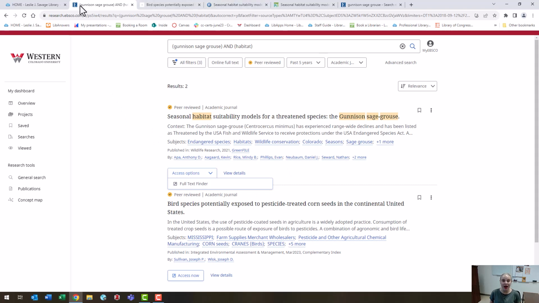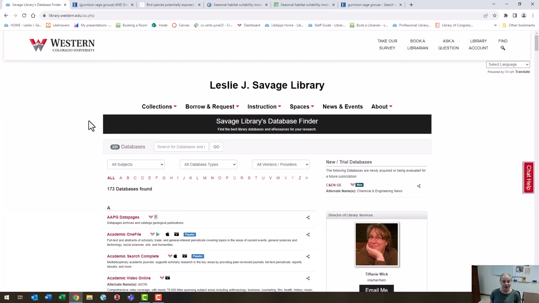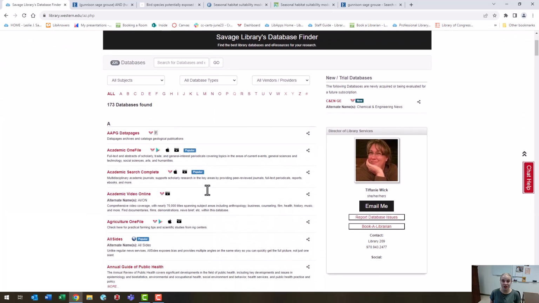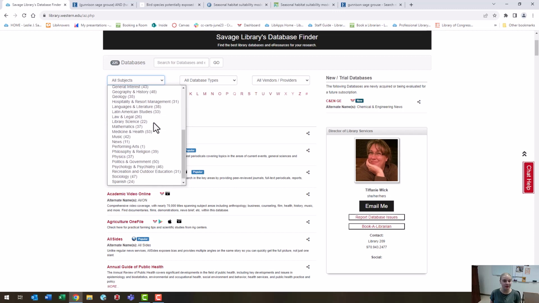I will point out that all of the tips I discussed today can also be used in many other databases. I can access those other databases on the library homepage by going Collections, Database List. And these are the links to all of the databases that the library has access to. I can also refine my database choices by subject.